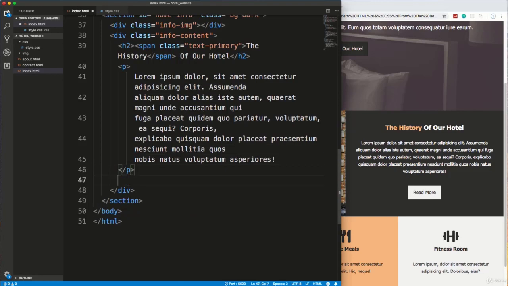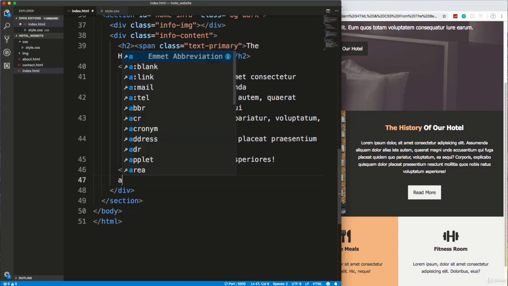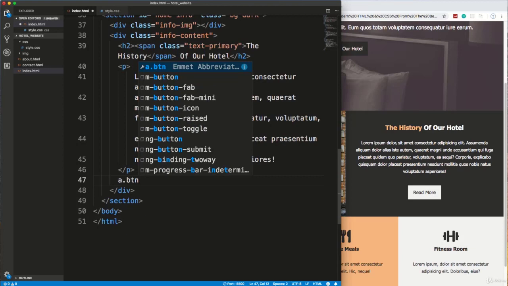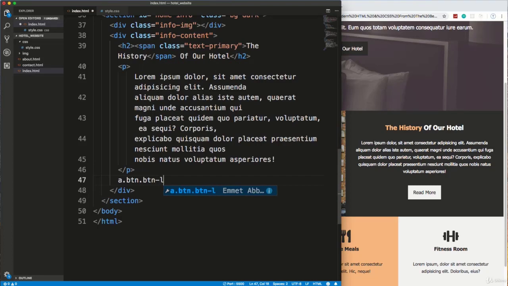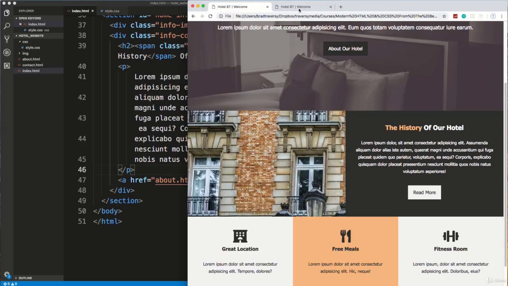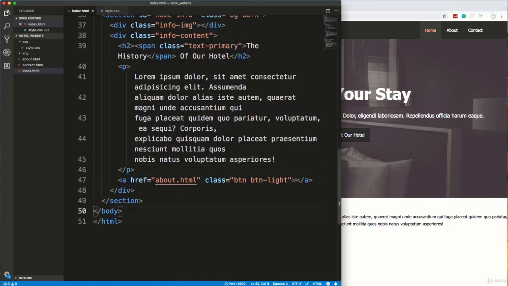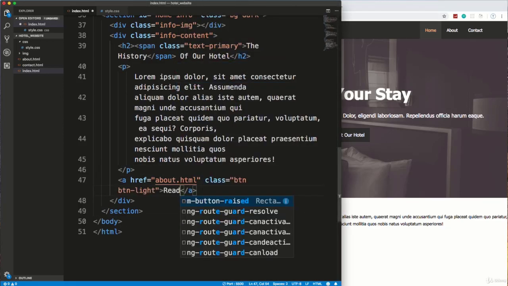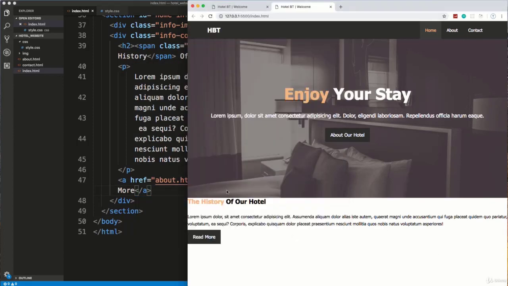So let's go ahead and add an a tag, and let's do class btn. And again, we have different buttons. This one's dark, this one's light. So I'm going to have a utility class of btn-light in addition to btn. This will go to the about page as well. It's not a big site, so we don't have too many options here. And that should be it for the home info. So if we save that and go back, I forgot to put text in here. This should say read more, and there we go.